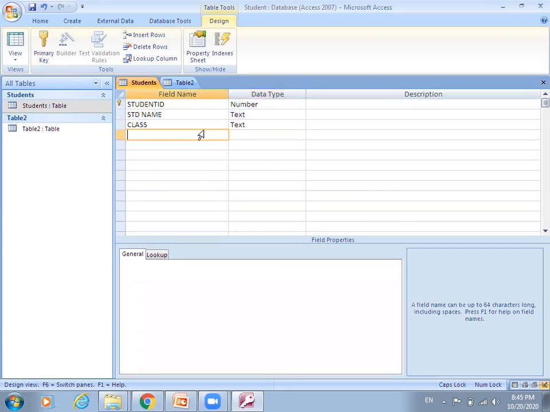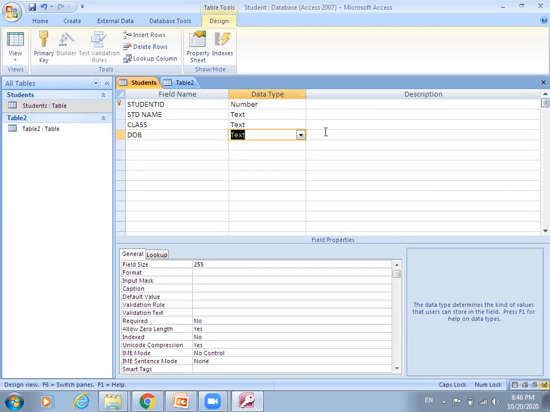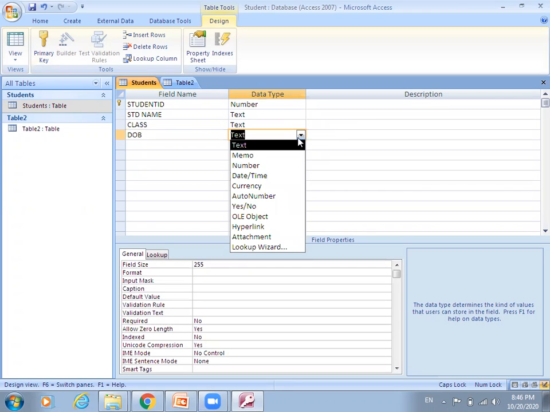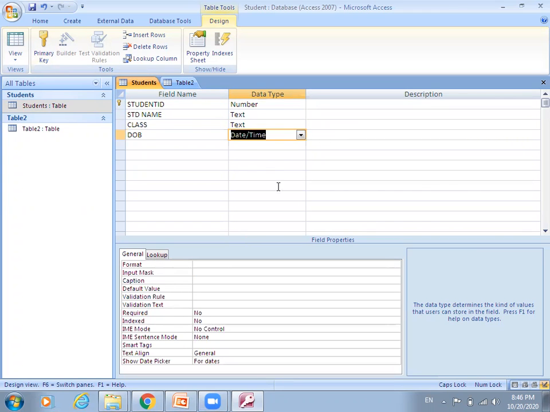Then click below the class and type date of birth. As a short form you can use DOB. Here you can specify the data type as date and time.